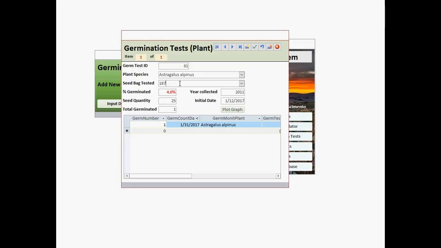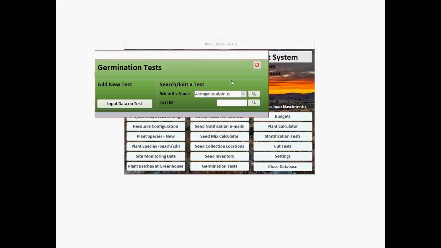It determines if the seeds are good to be sowed or not, because if we sow seeds that are not ready, we just lose them. So this is how we can make sure they have a good germination rate before planting.